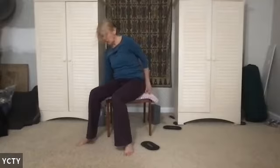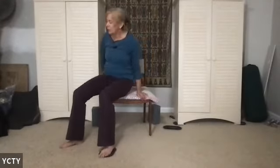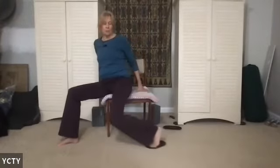So walk it around so that you're off on the other corner of the chair. And you've got your slider under the foot that's closest to the screen. And start to play. Play with that leg going out as your inhale, back in as your exhale. And play with the rotation in the hip. Any of those can be played with, always staying within your current capacity. Your legs may be more open than mine, or just today you don't feel like doing particular movements. Just always honor where you're at today.